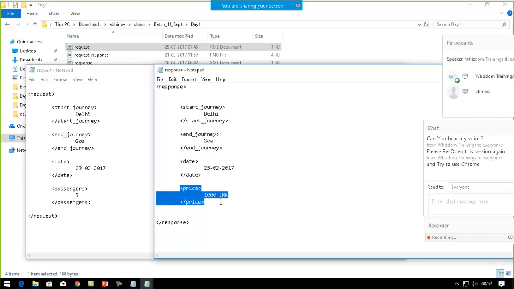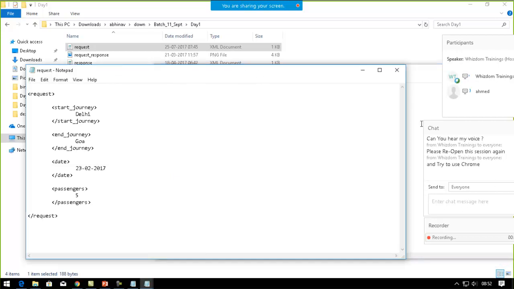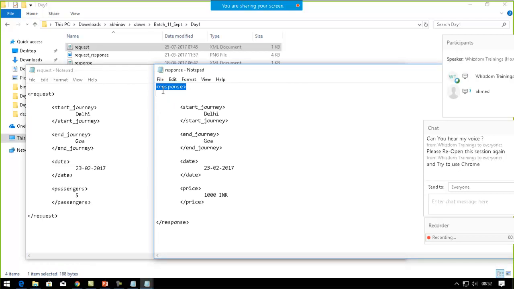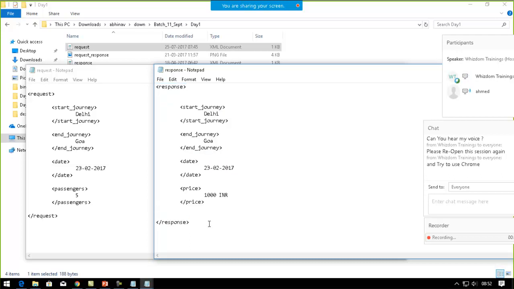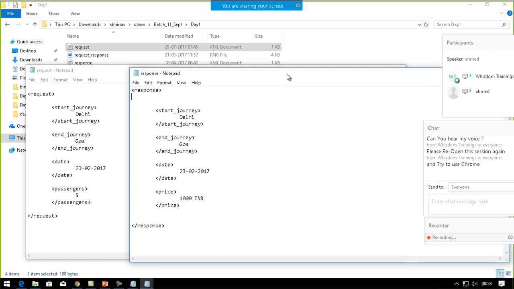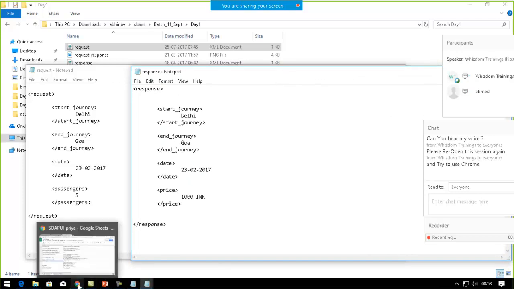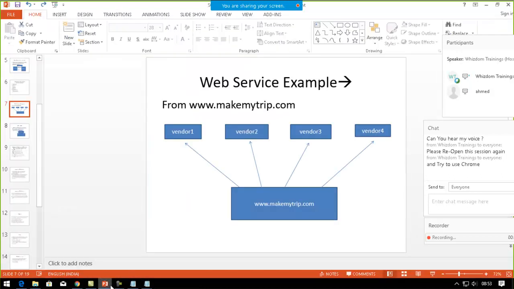The price tag. So this is what we are going to test: if a particular request is getting generated from one website, according to our need, according to our want, are we getting the appropriate response from the server side or from a different website or not? Yes. Right. There are so many things, like we can put regular expressions, we can put restrictions on, right? That the price coming from the website should not be less than this. If the number of passengers is this, then this price should be a multiple of 5. Right. So all of these things we are going to see within the SoapUI tool only, right?